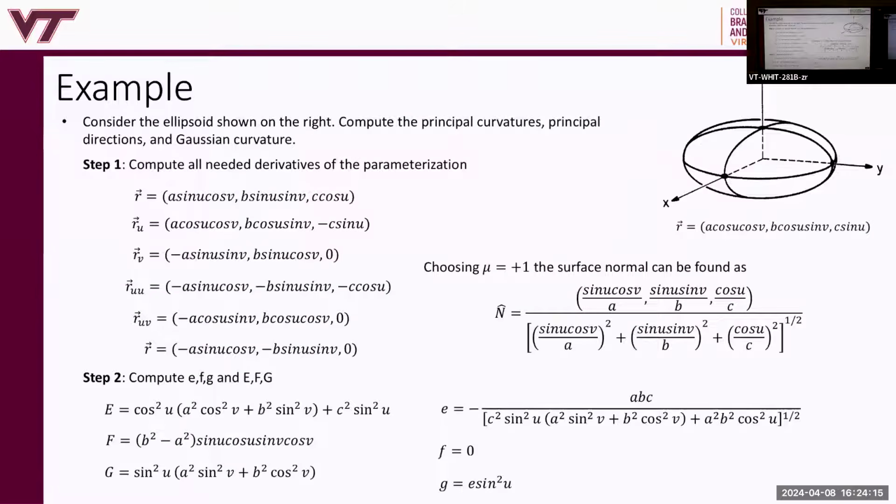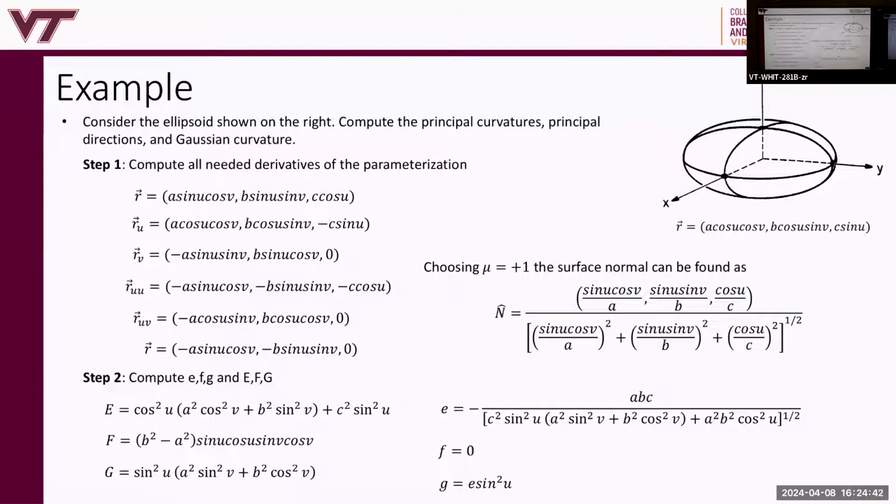All right, so let's do an example. Let's use the ellipsoid shown on the right. Here's the parameterization. Okay, so there was a mistake. I fixed it on the earlier slides, but not here. This should be sine, and this should be sine, and this should be cosine, depending on where you reference your angle, your elevation angle. All right, so make that correction. But this is correct here.